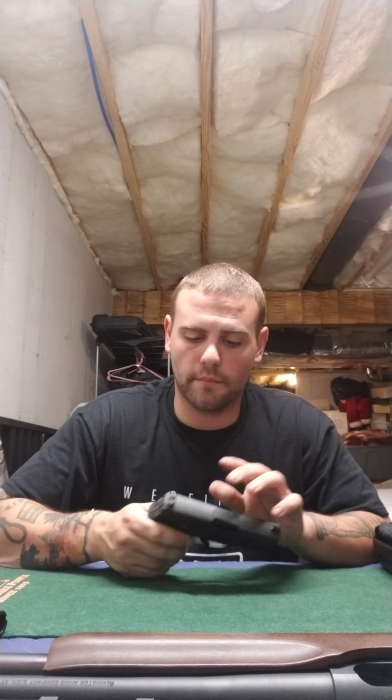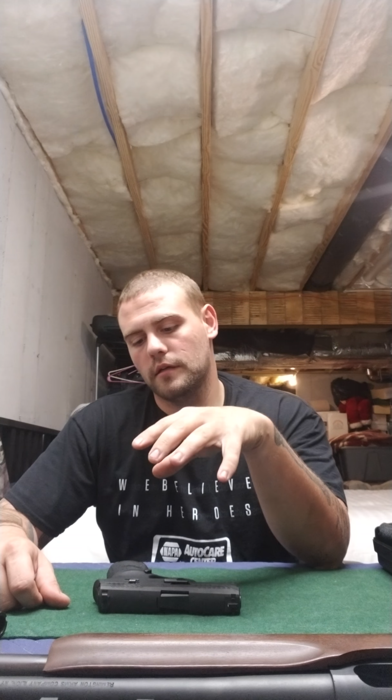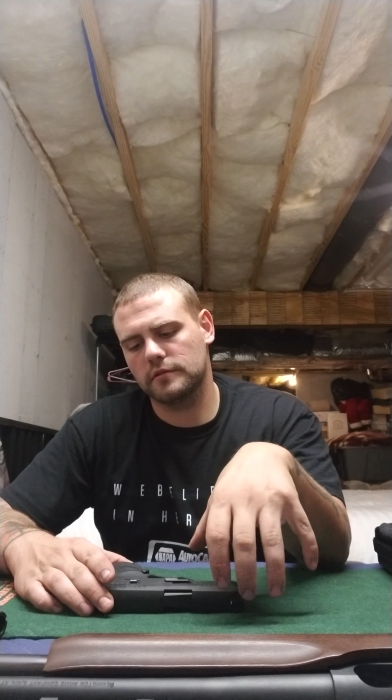So, if you know anything about the P320, you have it in subcompact, compact, full size, 9mm, 40, 45, and 357 SIG. I believe the 250 you can do this also along with the 229s, but this is a fully modular weapon. You can switch between all three frame sizes or the four calibers, and you can also get a multitude of RX versions in the full size, compact, in 45, 9mm, 357.